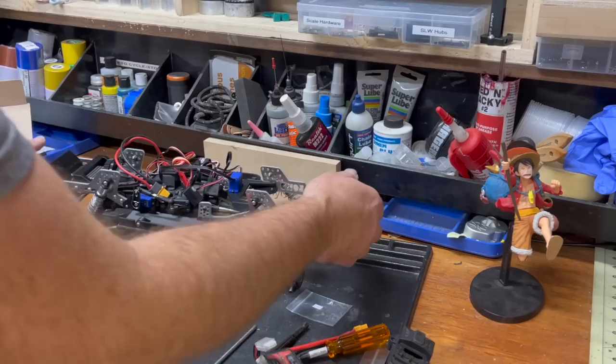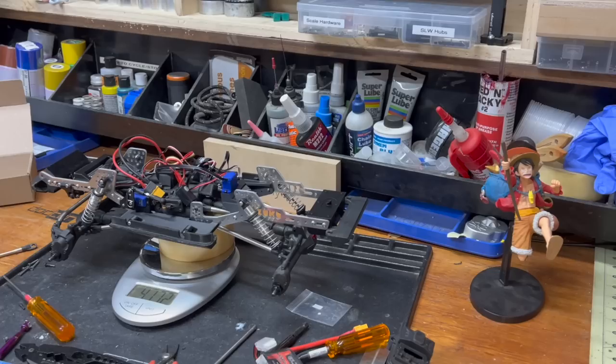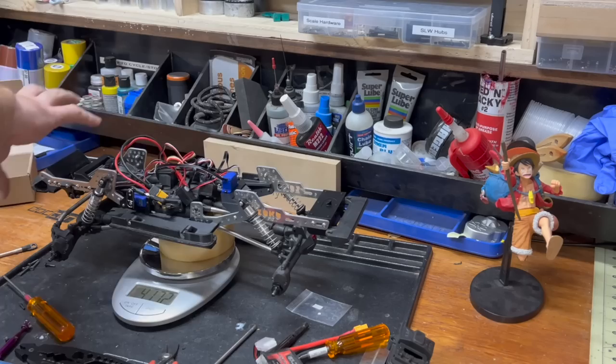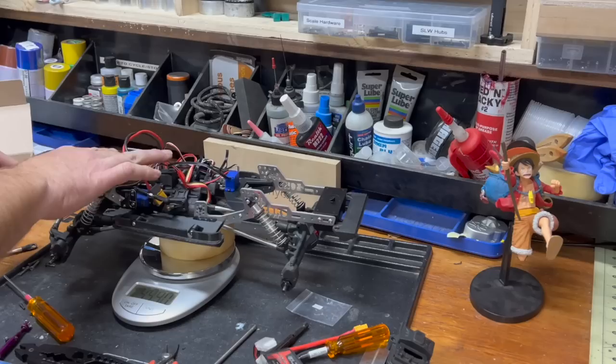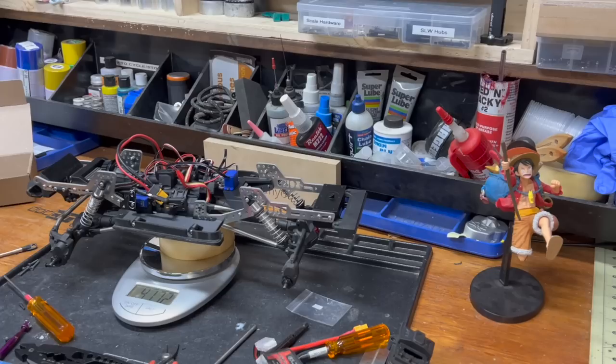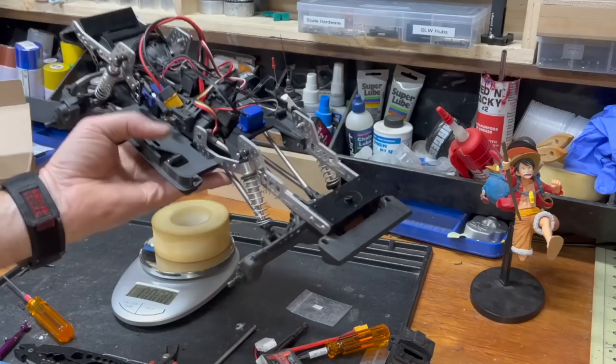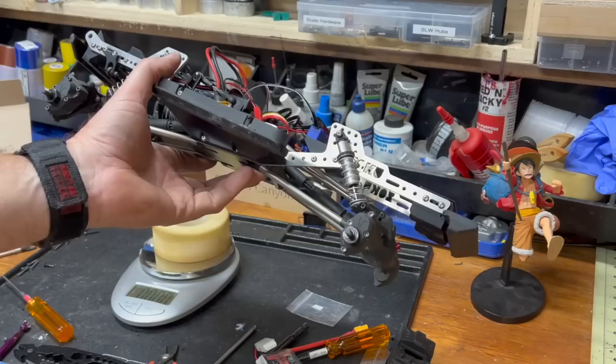I'm ready to clean this thing up. We are going to go slap dash to get these wires put away. Oh, I can turn that off. I'm just going to haphazardly zip tie stuff together so that nothing's going to fall into the gear or get into a linkage. We're going to put the wheels and tires back on this, and we are going to take it out there, and we are going to wheel it as it is. We're going to find out if I got my shock positions way off. We're going to see what we are going to see. But I think this looks remarkable, and I think we are ready to wheel.